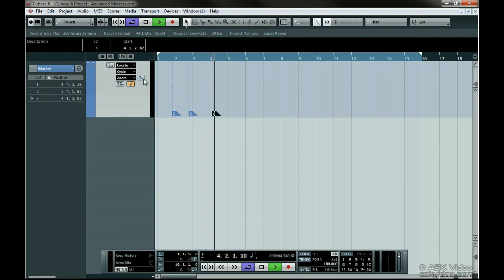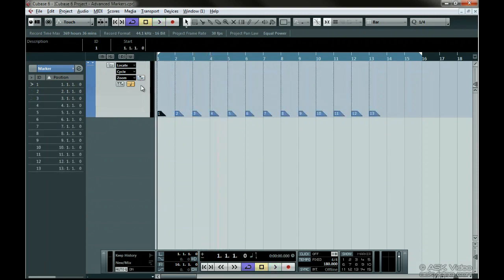Once you have a few markers, you'll probably want to change their names. Click on one and change its name in the info line. Beside the marker name is the ID number. These are for key commands. You can have the first marker become the third one by changing its ID number. Notice that the first and third markers swap numbers.